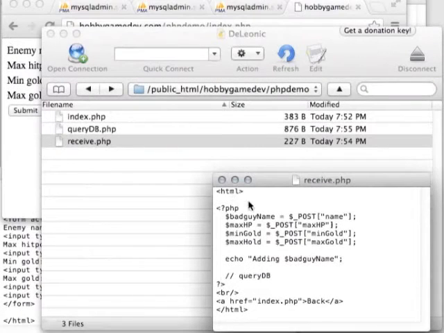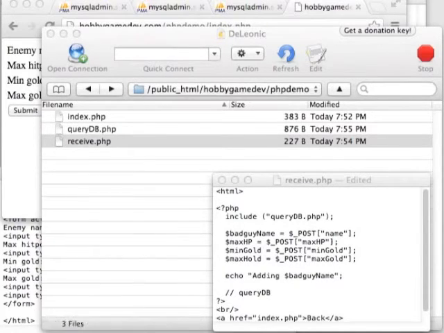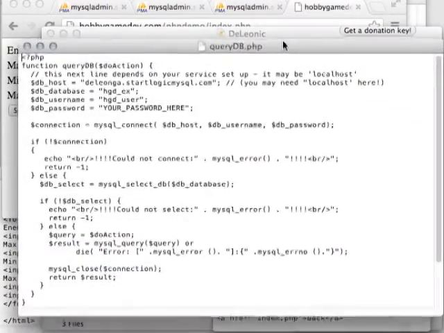And now in order to call this function from this other file, we're going to do an include in PHP, which we had a TA who called a poor man's modularity, in that we can write this function in one place and then reference it in multiple files. But if you need a second to copy that, you can. You may as well just pause the video. No sense in me stopping here for 4 minutes while you copy that code. Or again, you can copy it off my website at Hobby Game Dev, where this PHP SQL tutorial entry is.